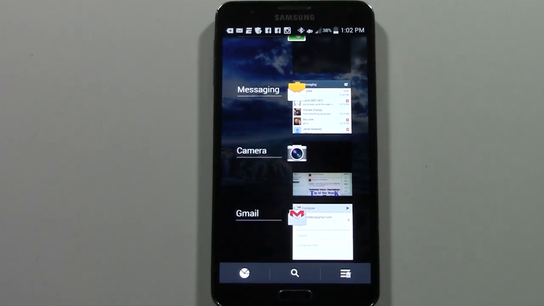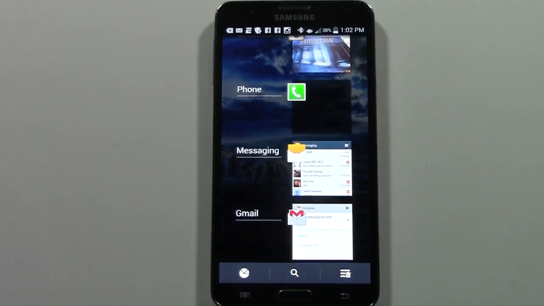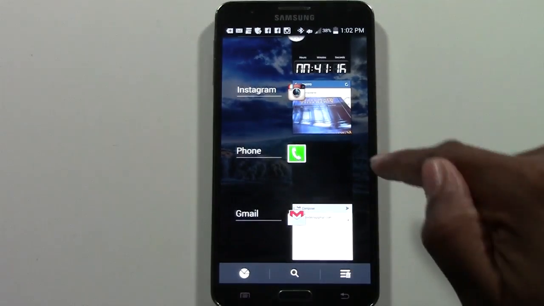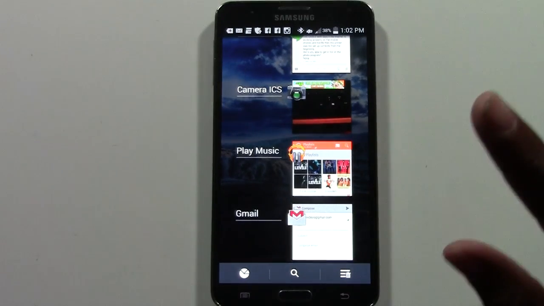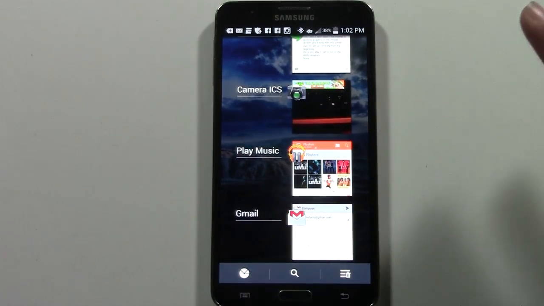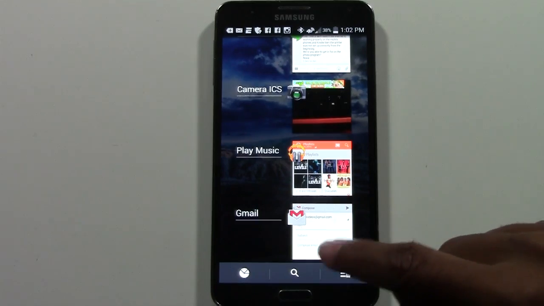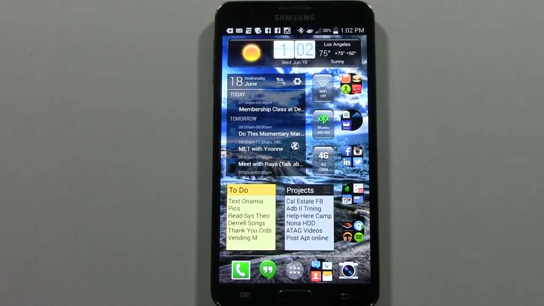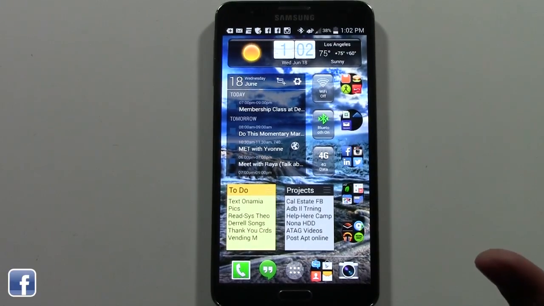So there's two ways to close apps here. You can just swipe. Take your finger and slide across the screen. You can go left or right. It'll work in both ways. Or if you want to close all the apps, you can click on this option all the way to the right, which has the three bars and a little trash can. Tap on there, and that will close all the apps that are running in the background. So now your phone should run a little bit faster. But we're not done yet.